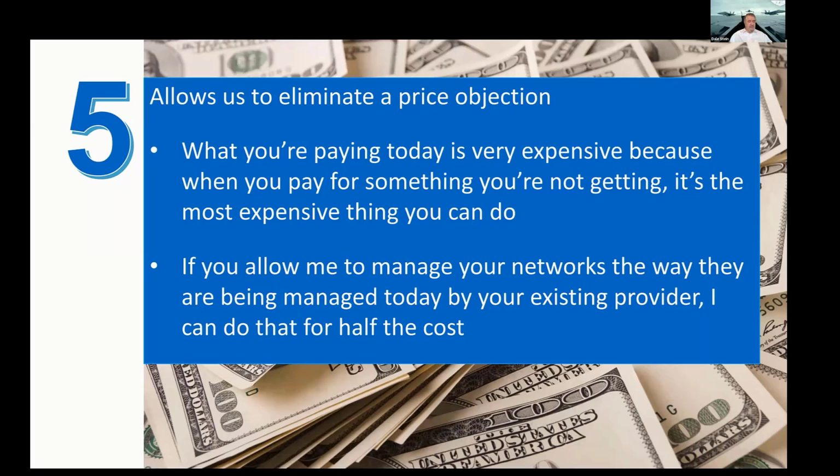And this is where, in that third meeting, we come in and we say, Mr. Customer, I don't know what you're paying for your services, but this is everything we've gone through. Whatever you're paying today, it's a very, very expensive way of handling your network. And it's expensive because you're paying for something you're not getting. That's very expensive. It's the most expensive thing you can do, is to pay for something and not get what you're paying for.